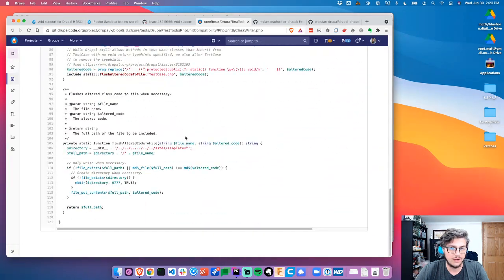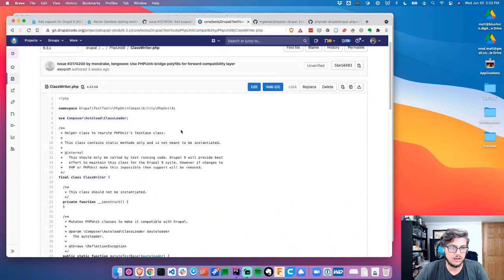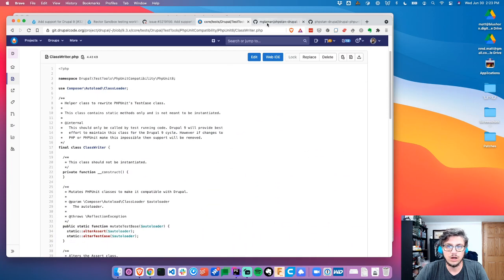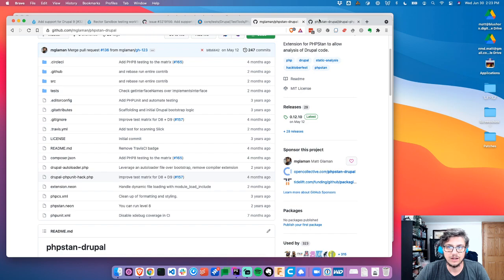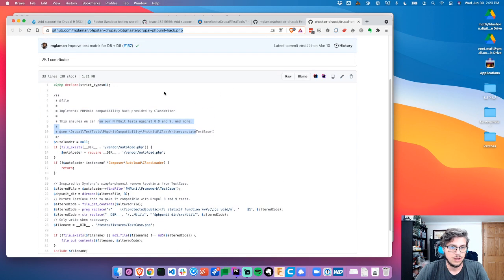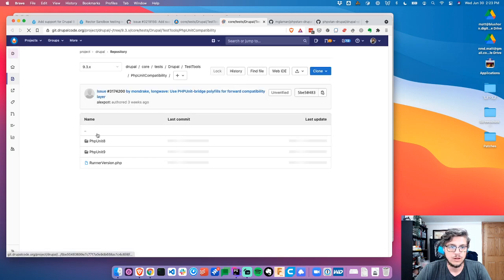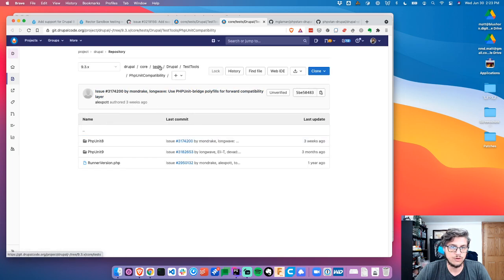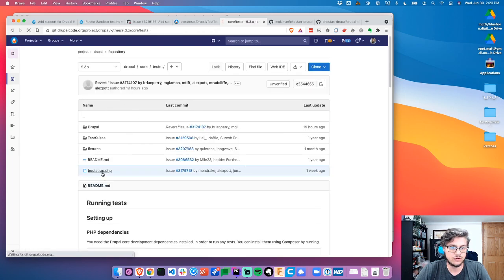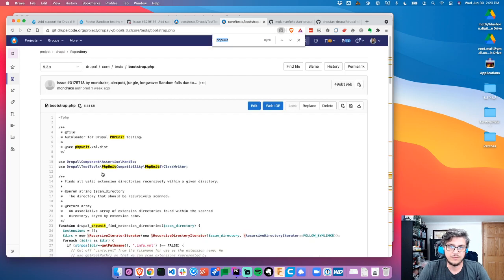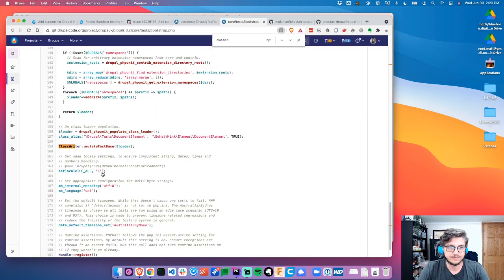So what we have to do is run this code ahead of time. And it's done in the, so if we open, let's see, if we go to Drupal tests, if we go to Bootstrap, and we go to ClassWriter, we'll see that it actually mutates the test class right away.